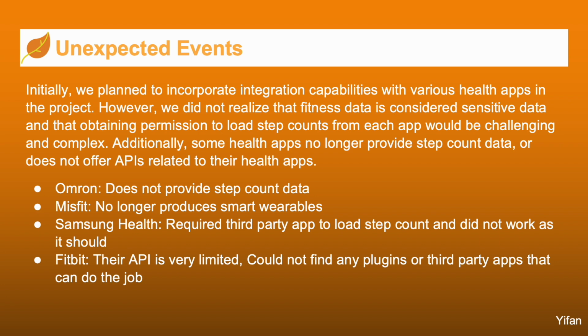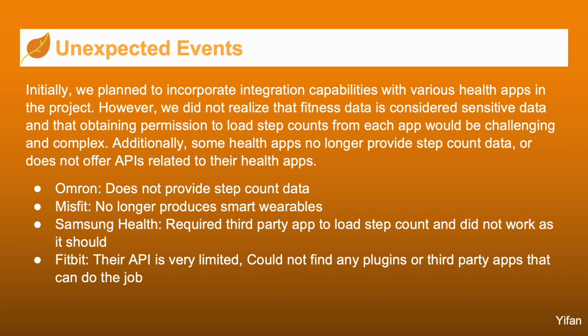For example, Omron currently only provides the data of blood pressure, and Maseeh does not produce smart wearables anymore, and their API support is fully shut down. Samsung Health required a third-party app to load step counts and did not work as it should, and the Fitbit's API is very limited, and no plugins or third-party apps can provide the help we need.